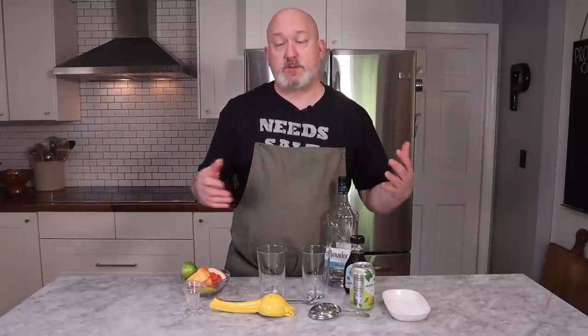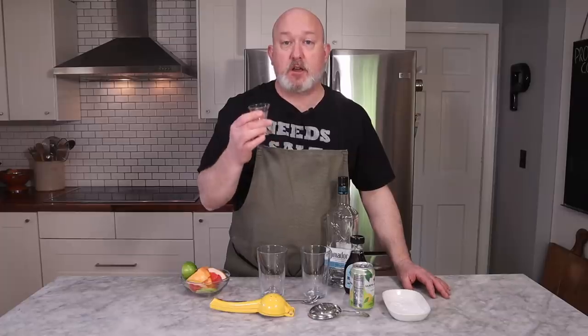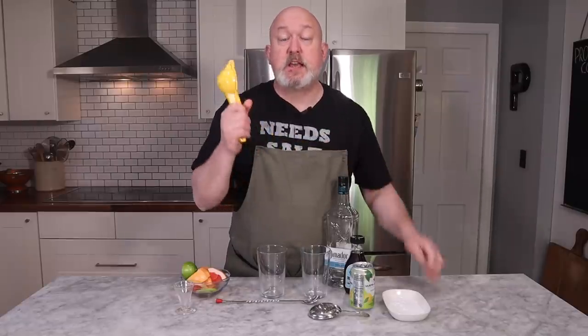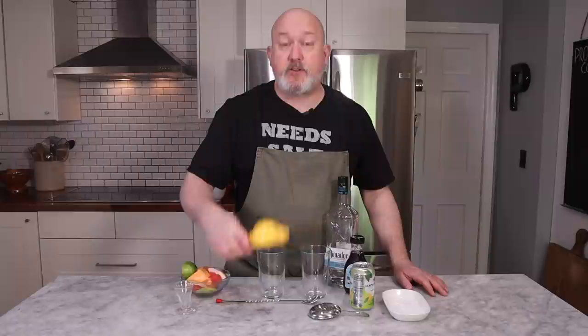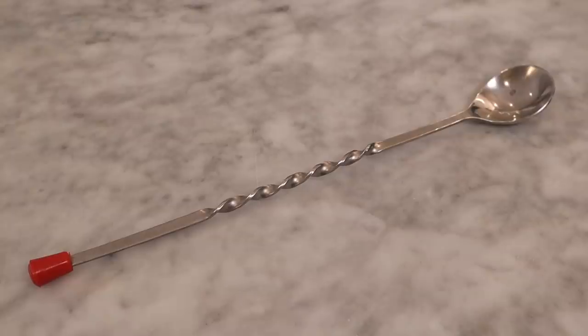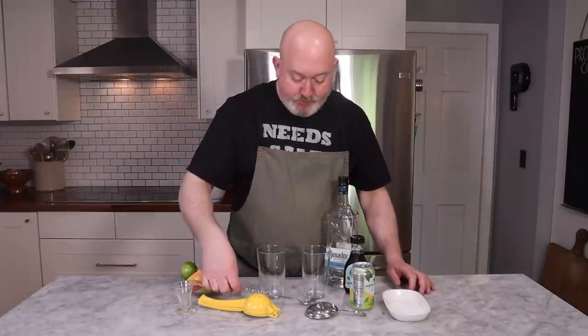I have a few pieces of specialized equipment that you could buy over time and build your bar out, right? I've been buying pieces of equipment for my bar for quite some time, so start building your bar. Measuring cups, you always wanna measure out your drinks. A juice squeezer for squeezing fresh citrus. Squeeze fresh citrus. Don't use this stuff in a bottle, it's not good. A julep strainer, and then a mixing spoon. This is a bar mixing spoon, okay? And that's what you need. Like, build out your bar. These aren't expensive pieces of equipment, and I guarantee your drinks will get better.